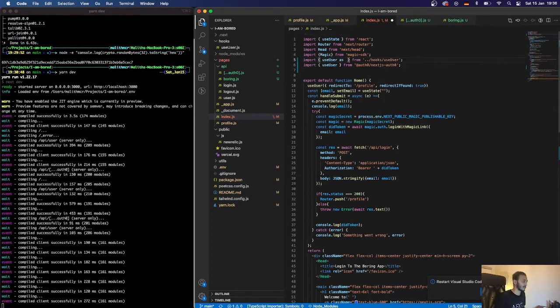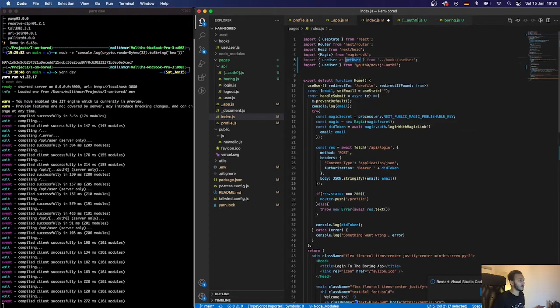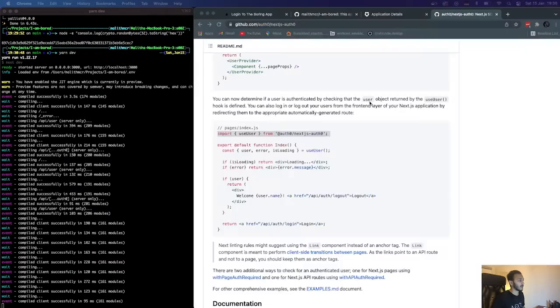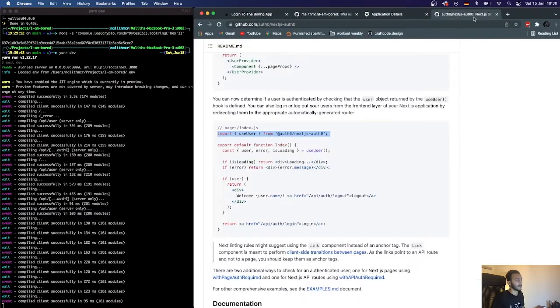So we can change this to something else, as getUser, and the application still works. So we can use useUser here for Auth0.